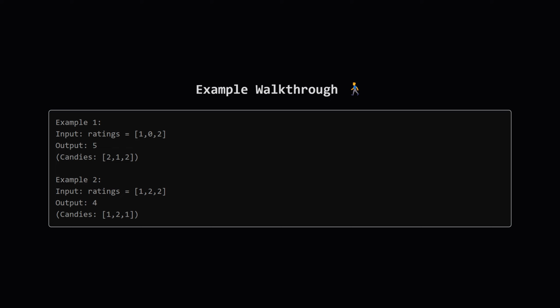For the second example, ratings are 1, 2, 2. The output is 4 candies: 1, 2, 1. Again, start with 1, 1, 1. First child, rating 1. Second child, rating 2. Second is higher, so second gets more than first. If first has 1, second gets 2. Candies, 1, 2, 1. Second child, rating 2. Third child, rating 2. Their ratings are equal, so this rule doesn't force one to have more than the other. The third child can keep 1 candy, so 1, 2, 1 works. Total is 4. These examples hint that we need to consider neighbors carefully.